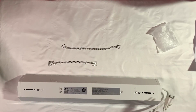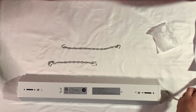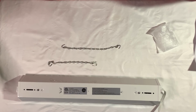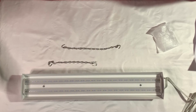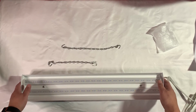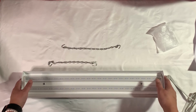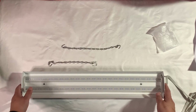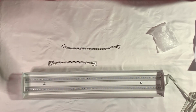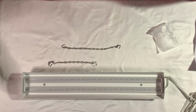Now for the price, this thing goes for about $69 at Home Depot or at Lowe's. For me, the price is really good because I placed an order online and I think I paid about $38 plus shipping, so maybe around $40-$45 for this. But that's a pretty good price anyway. If you get it through Home Depot or Lowe's, just see, maybe you can get a deal. But yeah, price wise, that's one of the reasons I bought it. I found a deal on this.